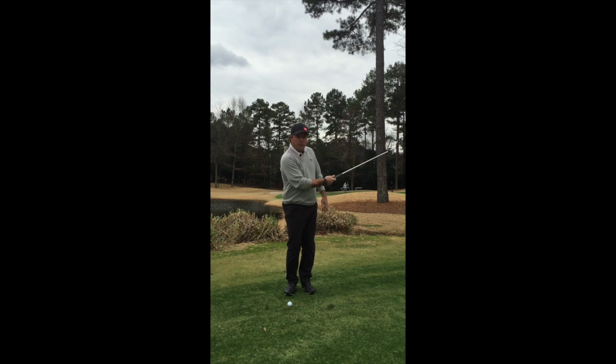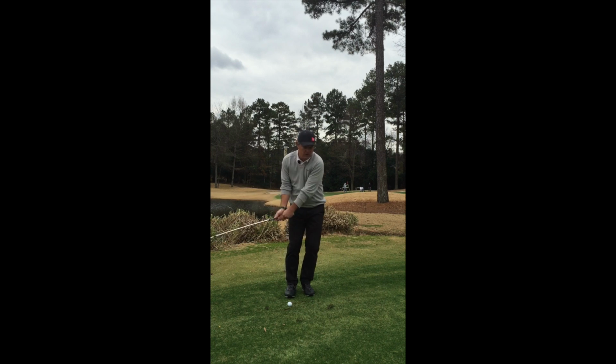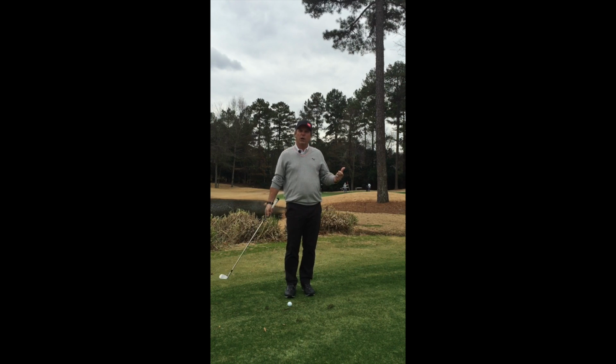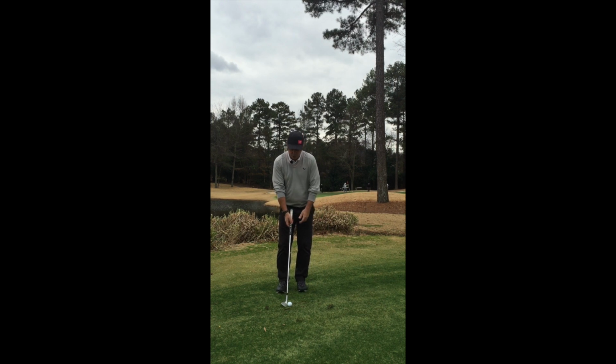If I make a swing and the club doesn't hit the ground, I've defied gravity. If I let the club fall, it's going to hit the ground. So if I have soft arms and I'm making a decent pivot, that club should brush the ground as I come through. So we're going to set up, tilt just a fraction over there to put a little bit of pressure on there.